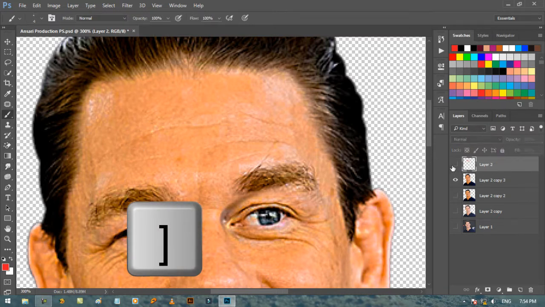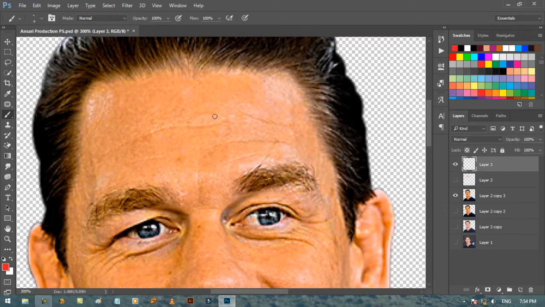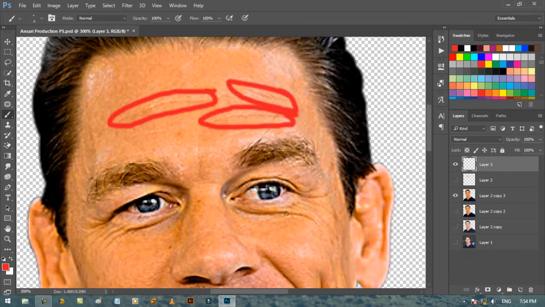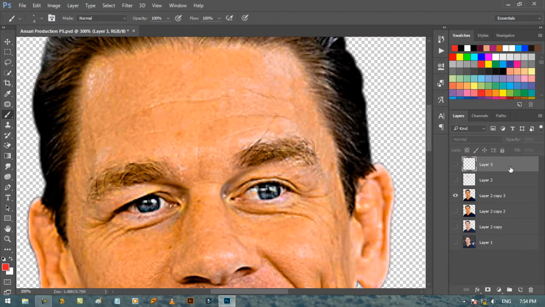One more and the most important tip. Please never apply the brush too much on these face expression lines. These lines are so important and the real beauty of any smudge painting. If you remove these lines, your image will look cartoonish or fake like a vector art. So never remove or hide these expression lines. Now let's start our smudge work properly.